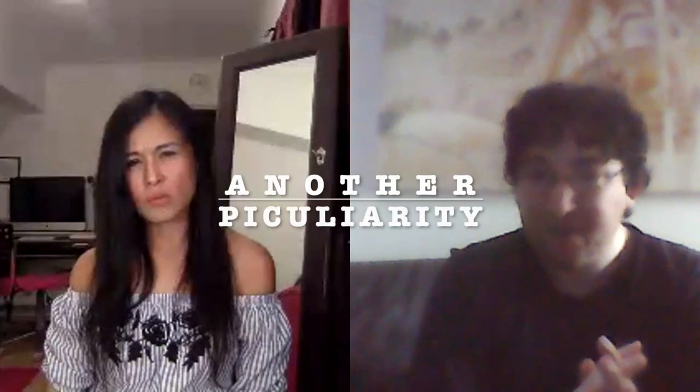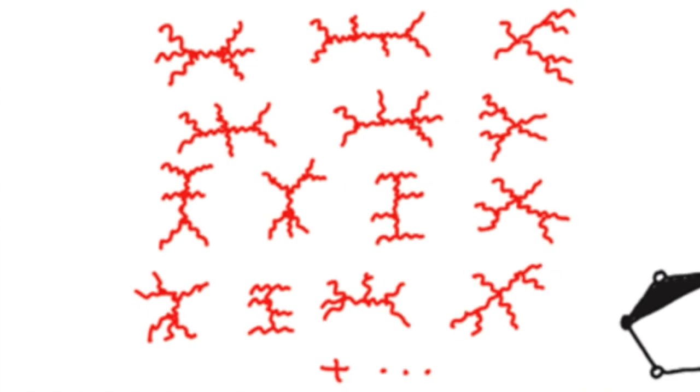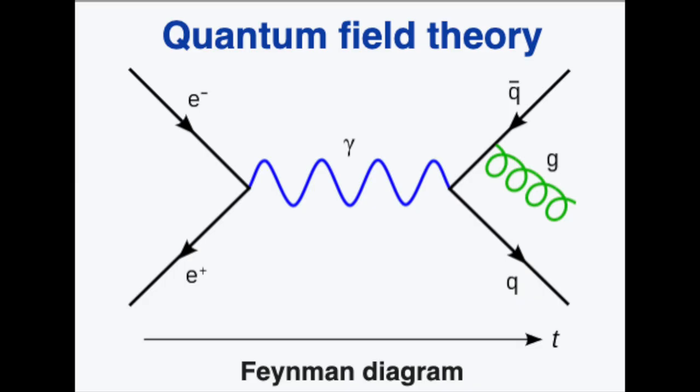Physicists also noticed another peculiarity: at the numerical values of these Regge trajectories, the Feynman diagram drawn vertically was equal to the Feynman diagram drawn horizontally. This is strange because in quantum field theory you generally have to add these two Feynman diagrams up — take the sum — and those would equal the total. It wouldn't be that one equals the other individually. But studying the numerical and analytical behavior of these Regge trajectories showed that one Feynman diagram was actually equal and equivalent to the other Feynman diagram turned on its side. This was even more strange.